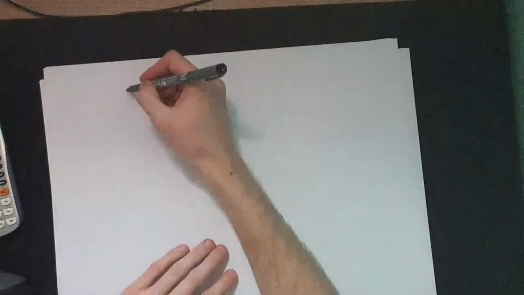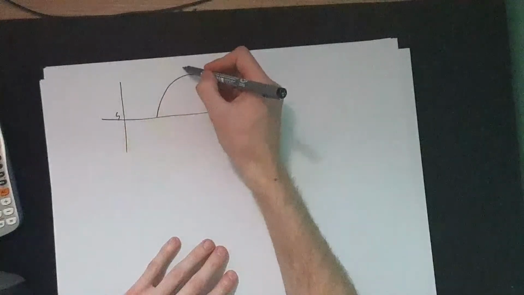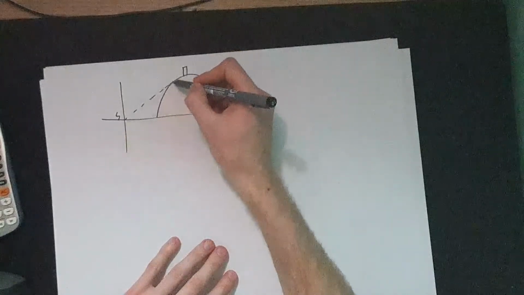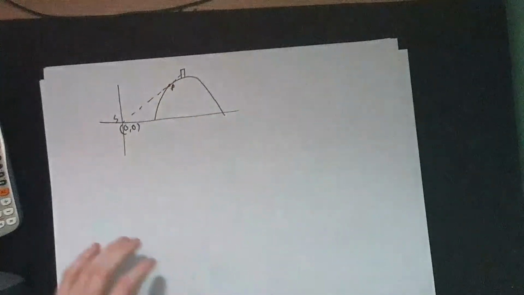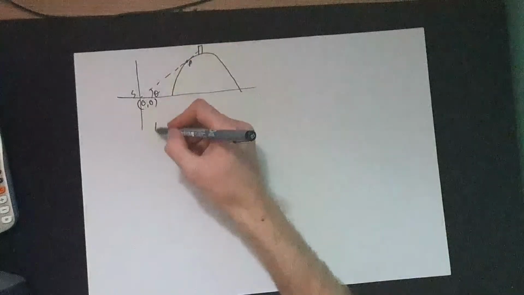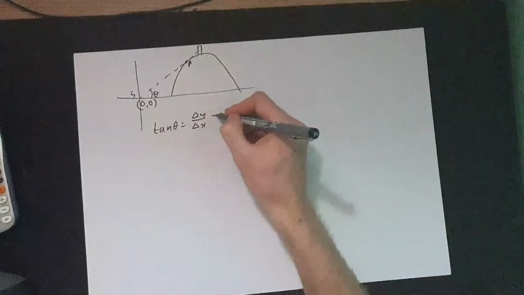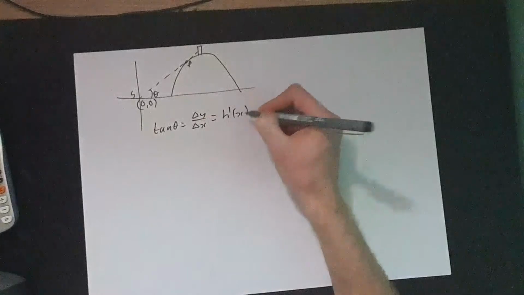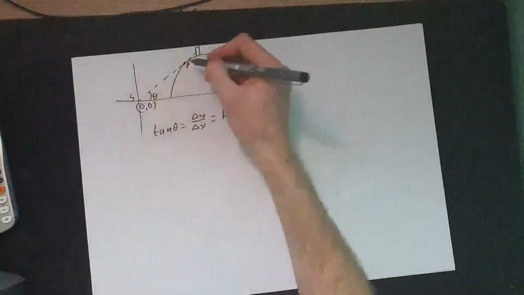Essentially, let me just redraw this again. We have the following over here. S has to stay where it is. There's our target, and we're shooting up at the target. There is P, and this is S, that's 0, 0, and there's P. So what are they asking us? We need to find theta, which means we need the gradient. Why? Because we know that tan of theta equals change in y over change in x, which also equals the derivative of the function, f prime of x. So what you needed to realize is we need to take the gradient between S and P.